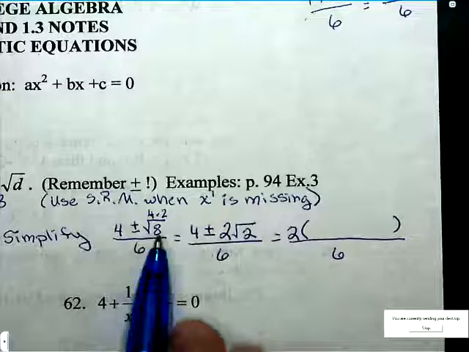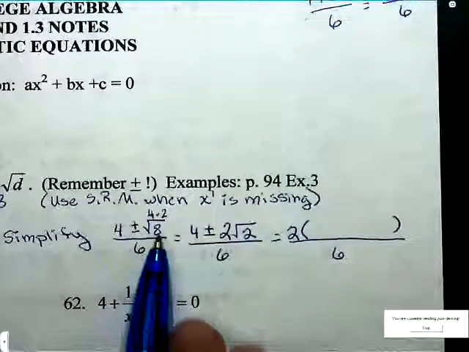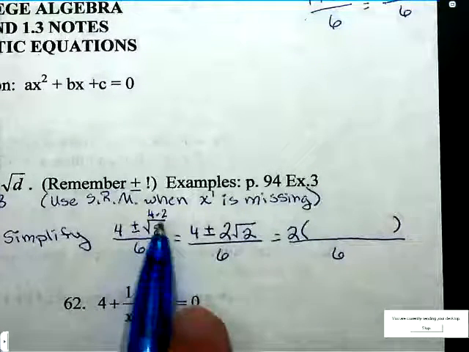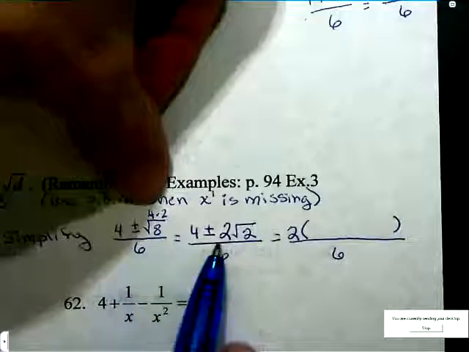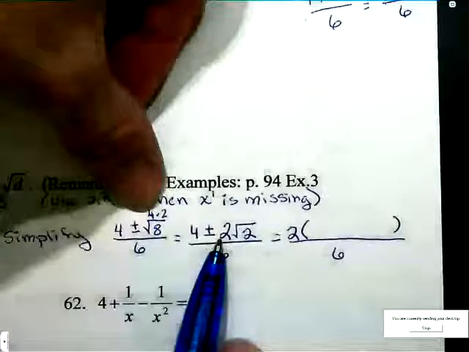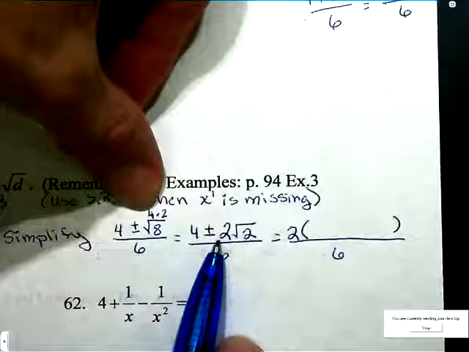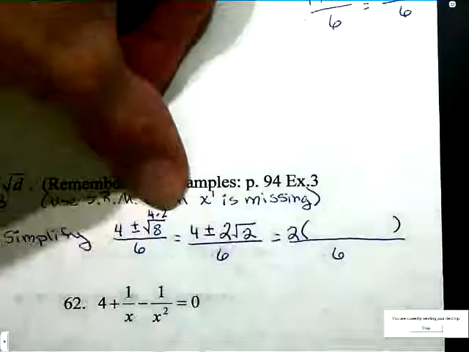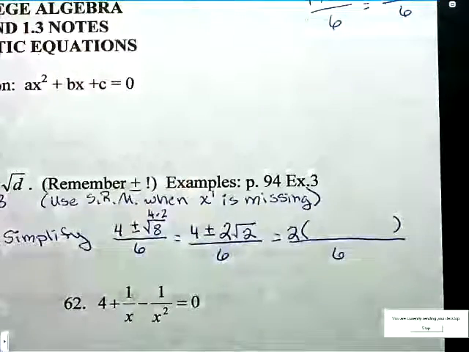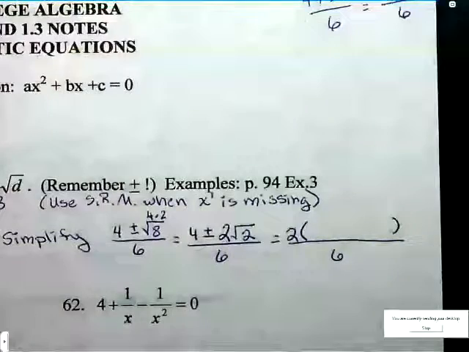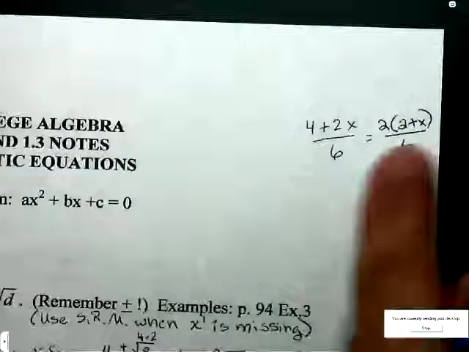By realizing that 8 had a factor that's a perfect square, it's 4, I wrote that 8 is 4 times 2. And I took the square root of 4, which is 2, out of the radical and left the other 2 under. Let's figure out what goes inside that parentheses. It was easy here. It's just a tiny bit uglier here.